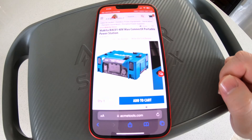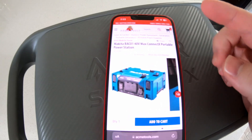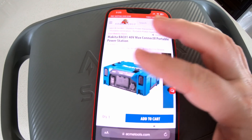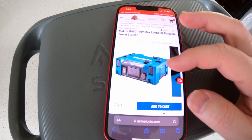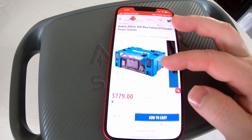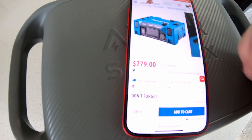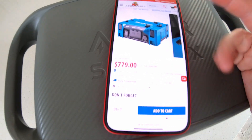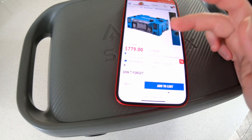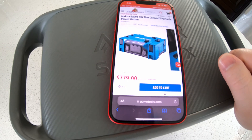The inspiration for this video came from when I was thumbing through some emails and got notified that Makita — who I own a bunch of their tools — came out with this new power station. It was selling for just under $800, which kind of took my breath away, because that's just the power station, and then you have to get these big backpack battery packs that clip on to provide power for it.